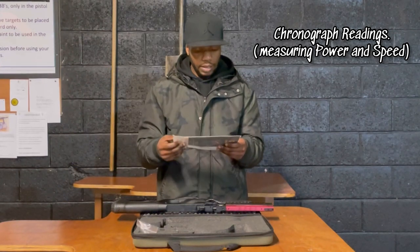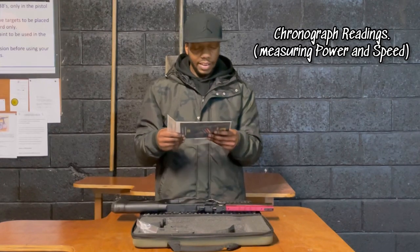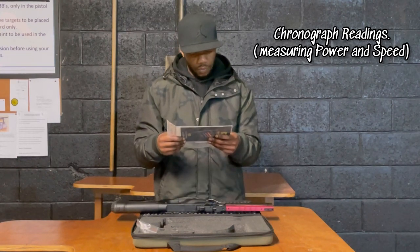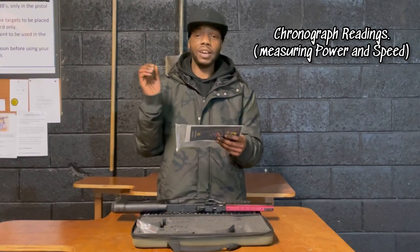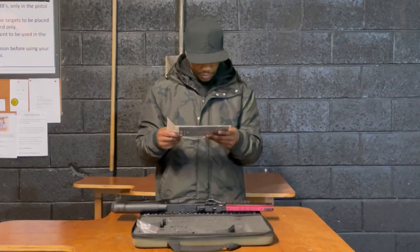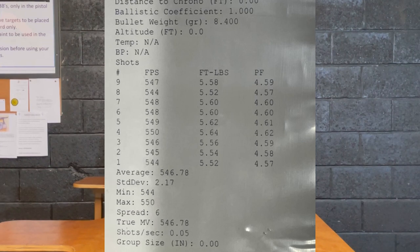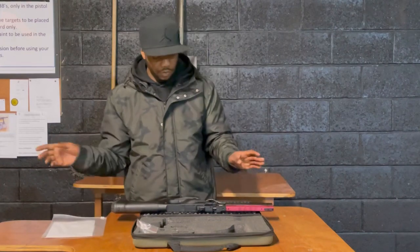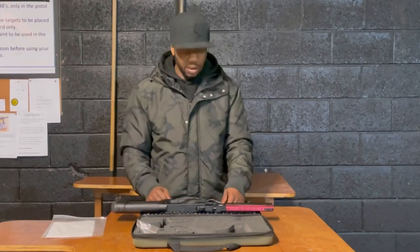So Reximex did the readings on this pistol. There it says they used RWS Superfields, 4.51, that's the head size basically, at 8.4 grains. It says the average was 546 feet per second, standard deviation was 2.17. The lowest reading was 544 feet per second, the highest reading was 550 feet per second, with a spread of 6. That's kind of decent, to tell the truth. So I'm not even gonna bother chronoing in this car, it's done already. I'll do it when I'm at home or something.